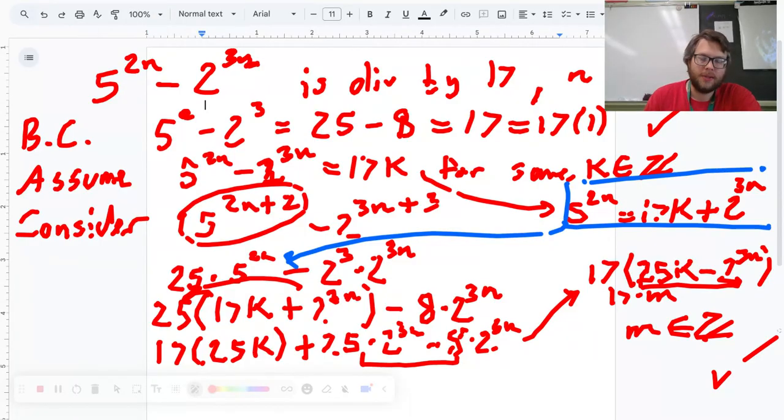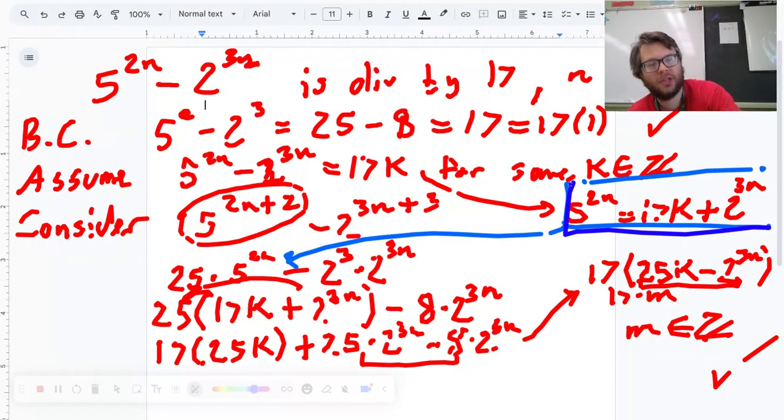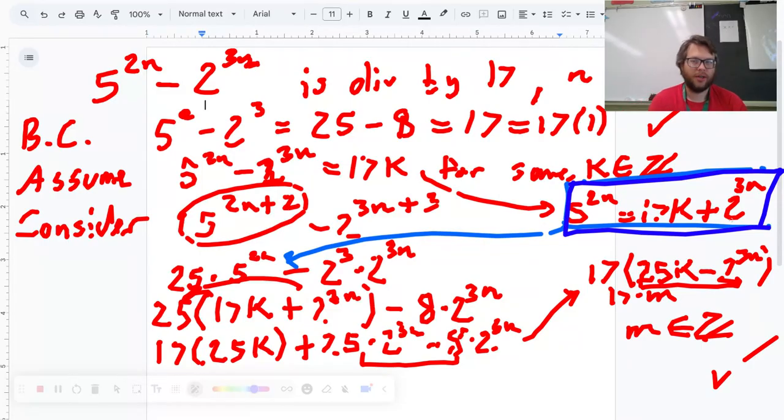So a lot of times in an induction proof, you have to do this slight manipulation right here, this box in blue. You need to change your induction hypothesis a little bit, because when you consider the n plus 1th case, there's no spot to throw the whole formula in. If you watch one of my videos where I do a sum with the sigma notation, I can always just break the n plus 1 terms into the first n terms and then pop the induction hypothesis in for the first n terms. And then all I have to do is usually a common denominator. But with a divisibility proof, you've got to change your induction hypothesis a little bit and then plug it in and things will pop out okay.